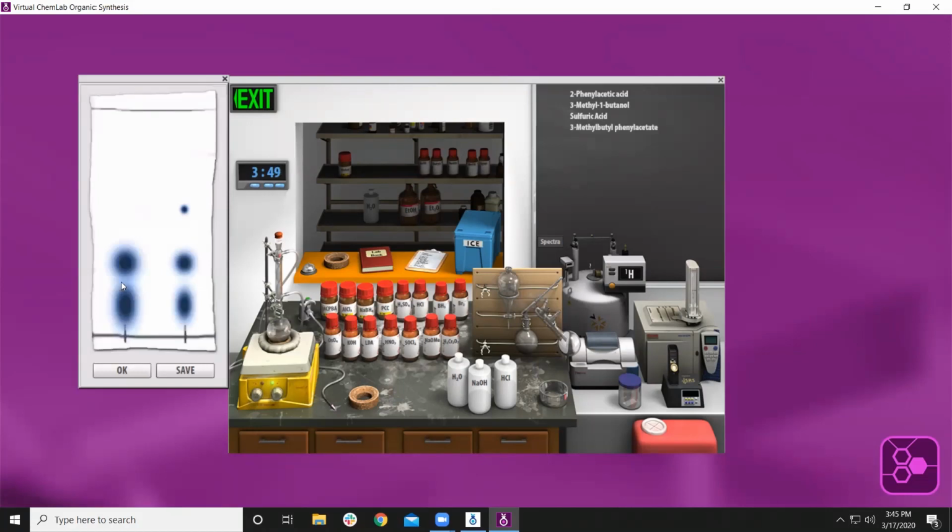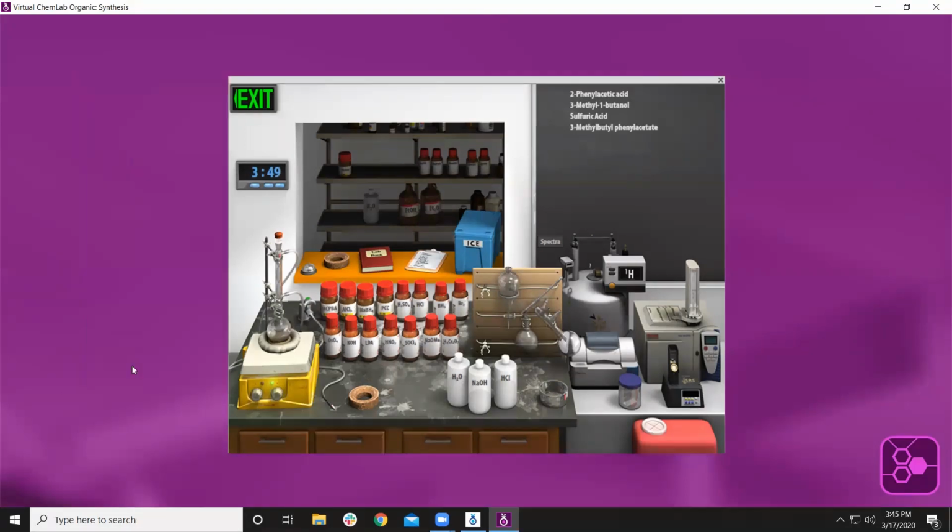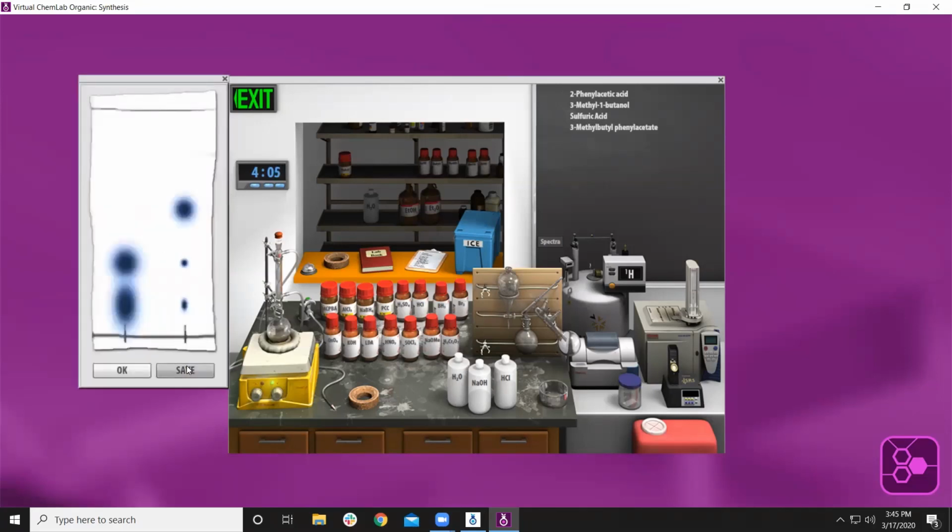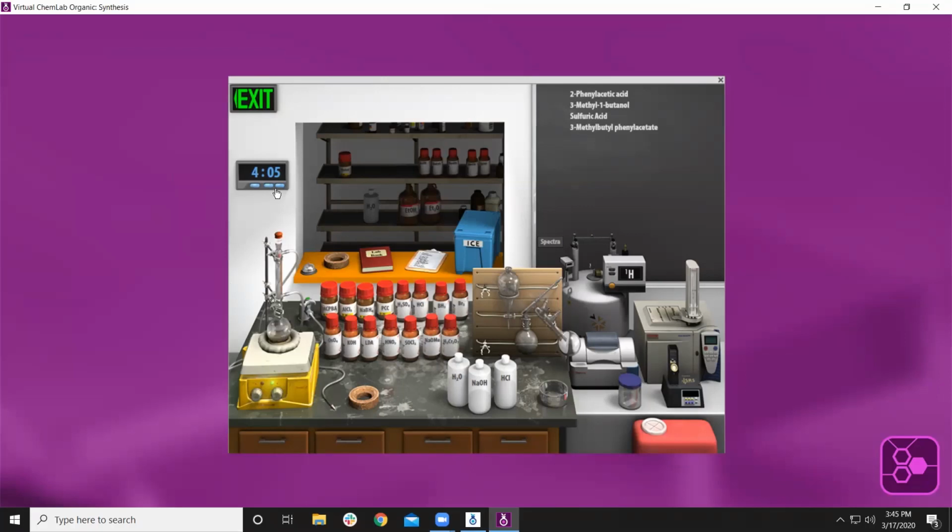So here's my TLC. Here's my starting materials, and here's my starting material. Here's my reaction mixture lane. So here's my product. So I can save this, clicking save to the lab book, and then I could advance my time 10 minutes, for example, and do another TLC. Hey, my reaction's going, I'll save that. And then I'm going to advance another 10 minutes, and boom, it blows up because I had a sealed system, all clamped into place. So yeah, it's an exaggeration, but the kids like to have fun with the blow up. So you can find all the different ways we can blow things up.